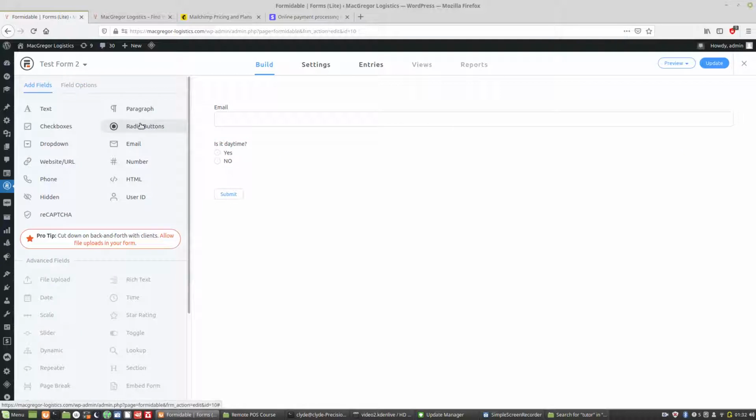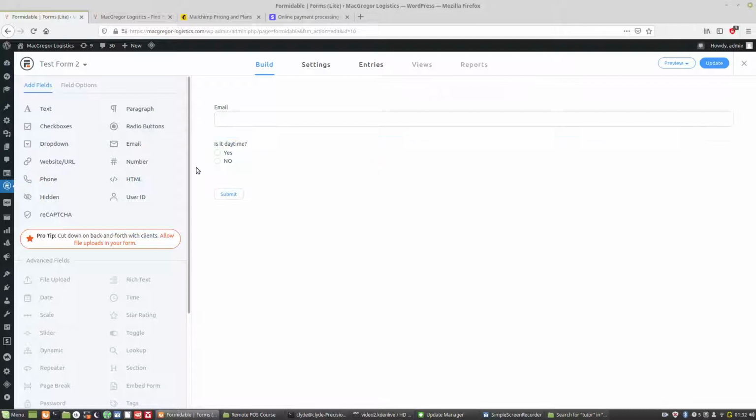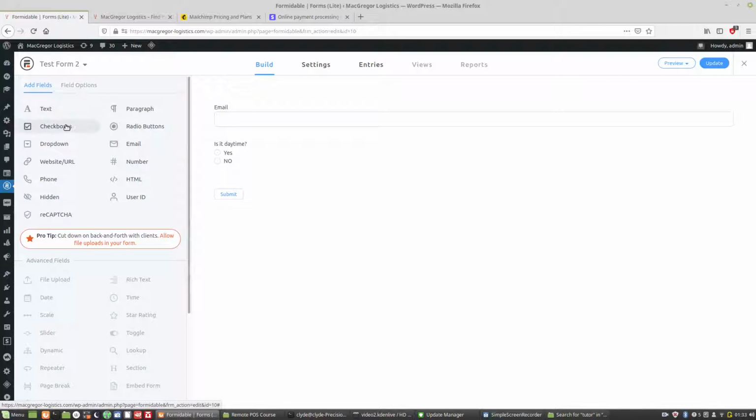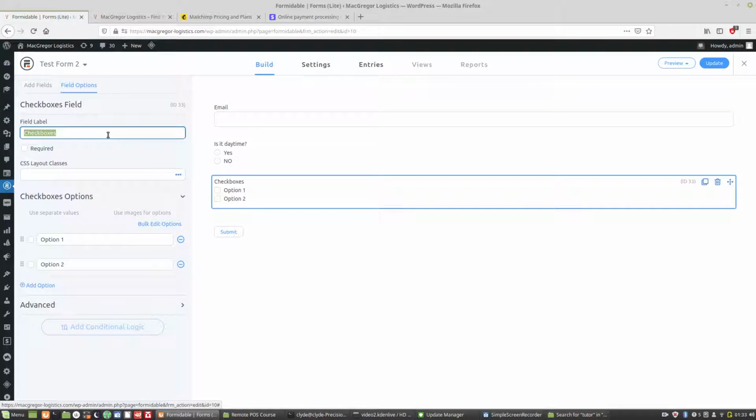So if you want people to be able to give you more detailed information, you're going to want to go back up to add fields. See, we have two menus, add fields and the options. You're going to want to go with checkboxes or a drop-down menu. Now when the user sees this, you're going to want to fix your spelling error. They can click all of them. Some of them are one of them. Radio buttons are the circular ones. They only let you pick one option. So if we had made this radio buttons, they could only pick one.